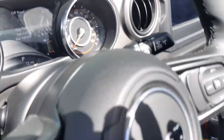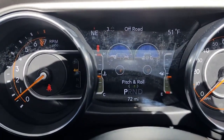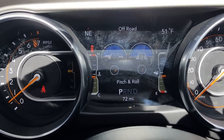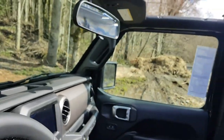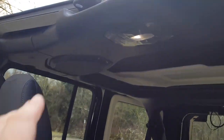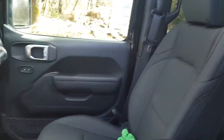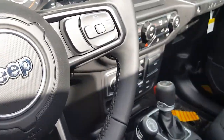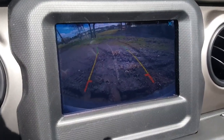Inside, one of the things I really like is the display here — it shows your pitch and roll for off-road driving, so you can drive safely without overextending your vehicle and risk rolling over. But if you're worried about that, we still have the built-in roll bar right there, and also in the back as well, to keep you safe in an accident.